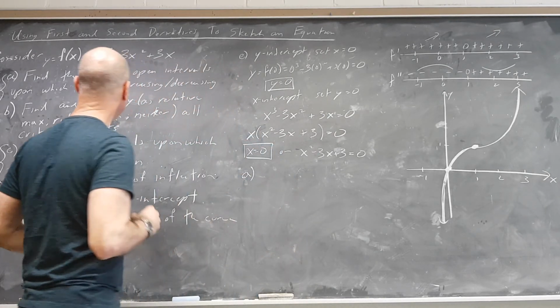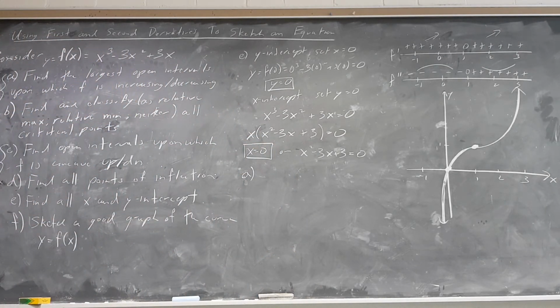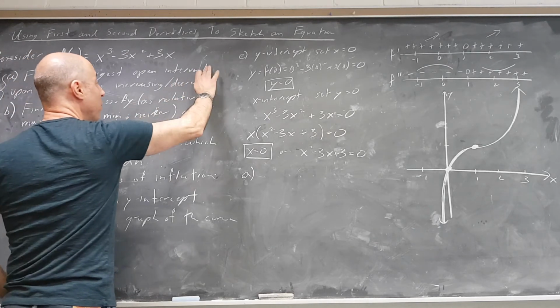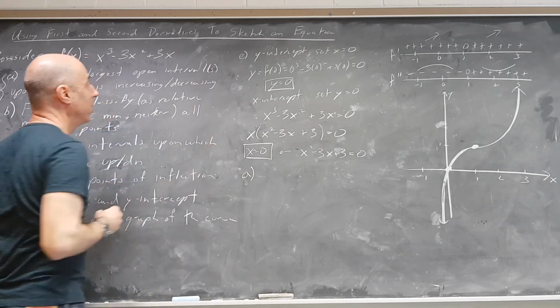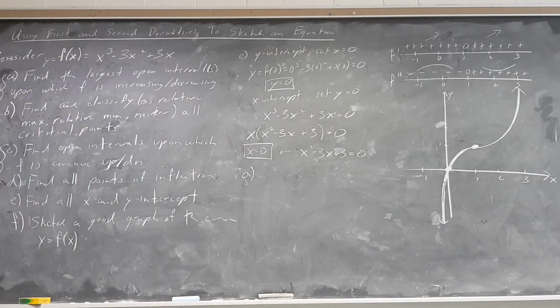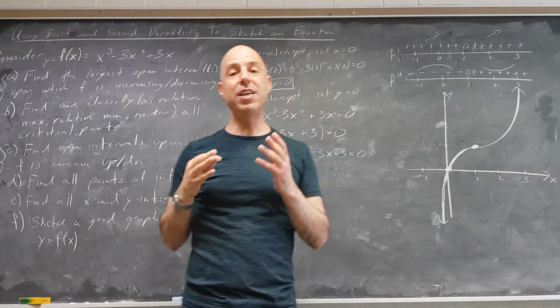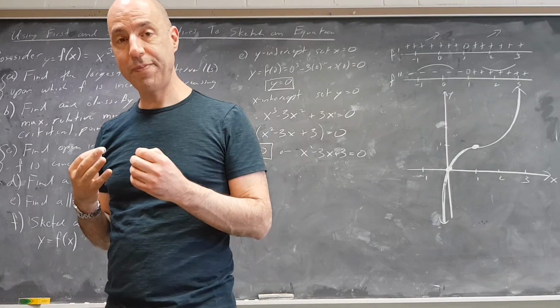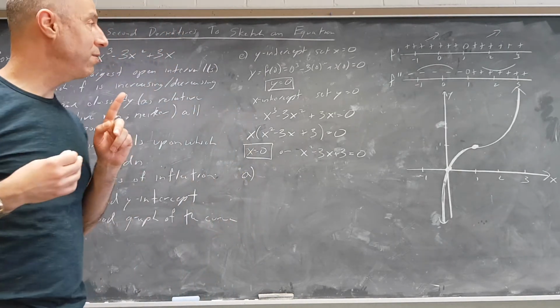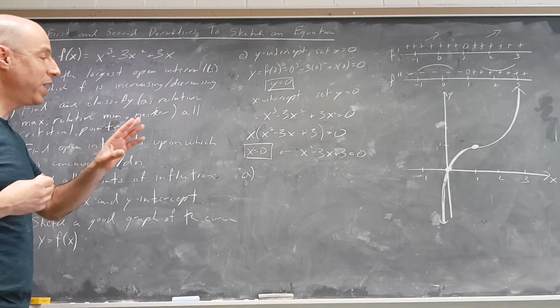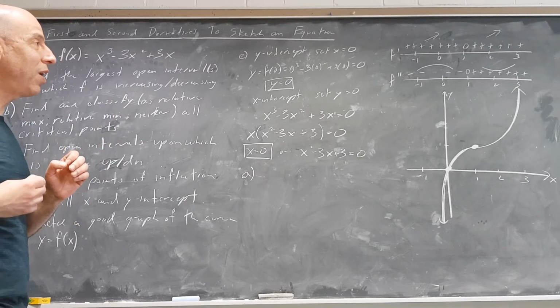The answer for A, let's read A carefully. Find the largest open intervals, possibly one, possibly more, so let me put the S in brackets. Find the largest open intervals upon which f is increasing and decreasing. I think it's pretty clear looking at this that it's not decreasing anywhere. Now I picked this function specially because we can very easily make a small mistake here.